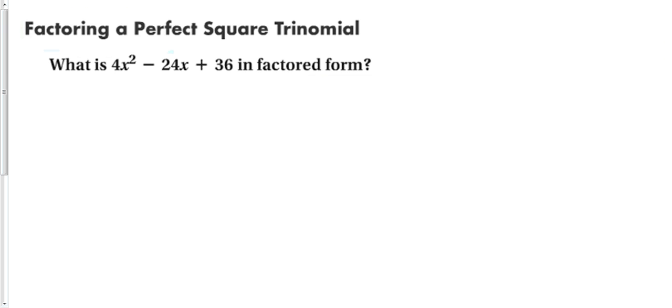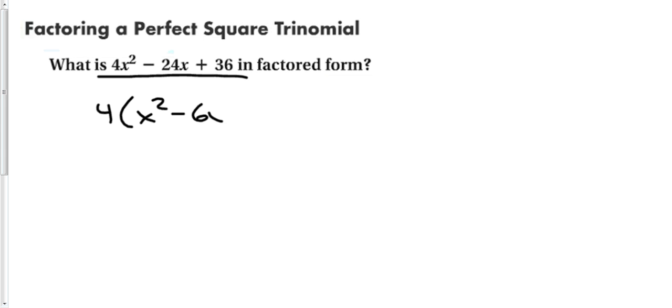First of all, we could factor this exactly the way it is right now, but because this is a perfect square and this is a perfect square, and this is 2x squared, this is 6 squared, 2x times 6 times 2 gives me 24x. So I know this is a perfect square trinomial. But before I even get started with that, in any of these problems, you should immediately notice that all of these things are divisible by 4. So you should take that out first.